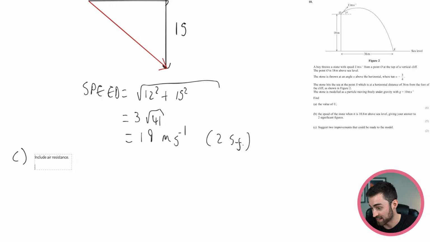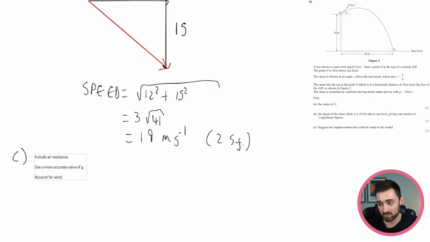And then there's a few things here. I mean, the first thing is they've said use G as 10. That's not that accurate, is it? So we could use a more accurate value of G. Well, that's 2 right there, but let's see if we can think of any others. Again, wind, right? It's not quite the same as air, because you could just have like a sudden gust of it. So, you know, you can definitely account for wind.